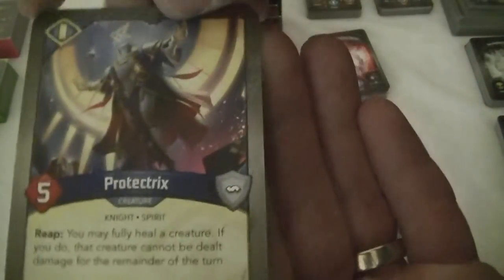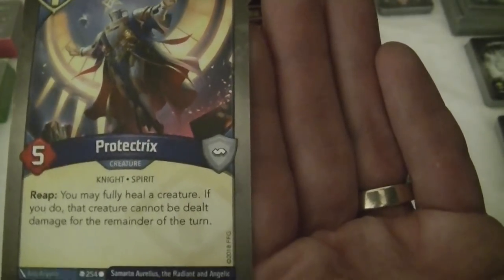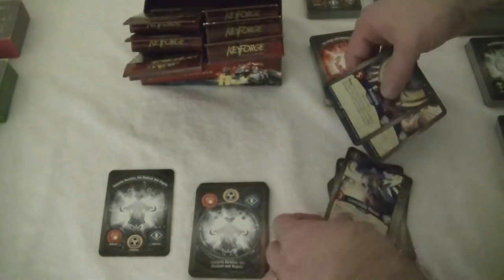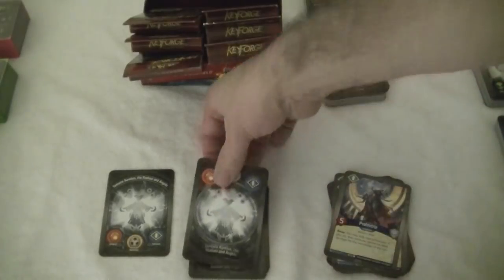After that, we've got the Protectrix. This is a really good 5-strength creature that makes one of my creatures immune. So that's just fantastic to have, because I've got creatures in here that I could attack with and then just do damage without having to worry about them really getting hammered.